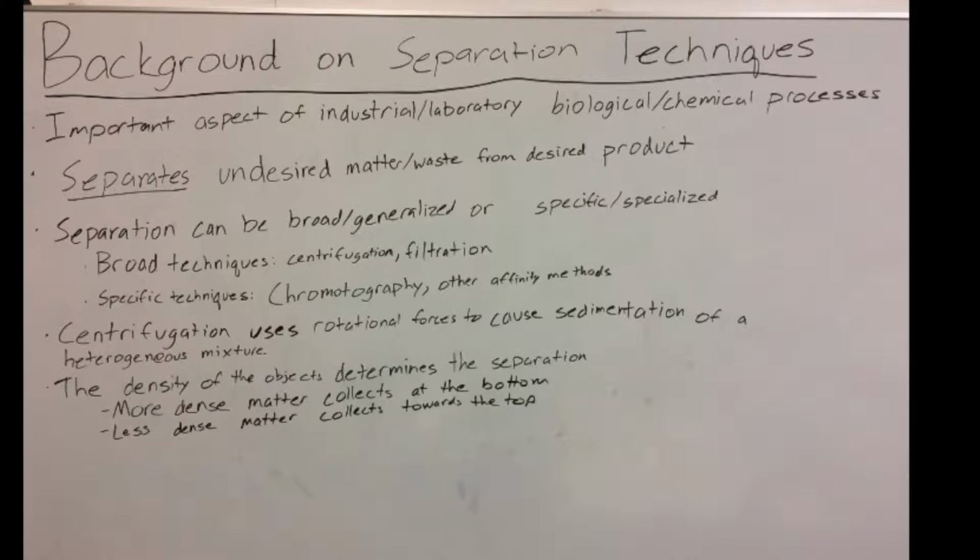The types of techniques used can range from being very general or very specific depending on the aims of the separation. Some general separation techniques are centrifugation and filtration, while more specialized techniques include chromatography and other affinity-based separations. Specialized techniques will have to be utilized if the biological cell has been modified to create the product. As you can see, separation can get pretty complex and specialized depending on what exactly it is that you are trying to collect at the end.